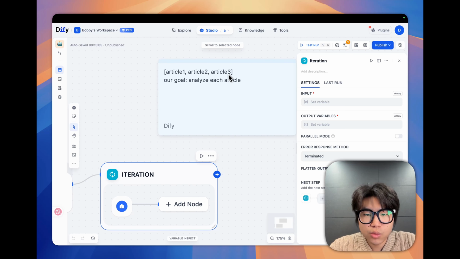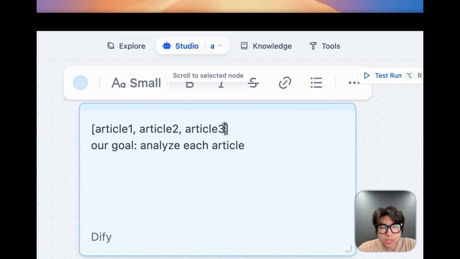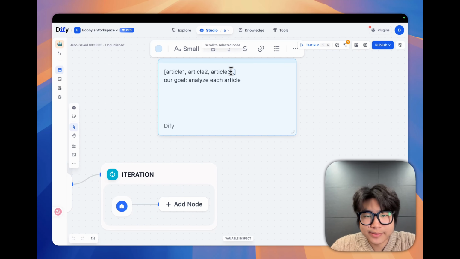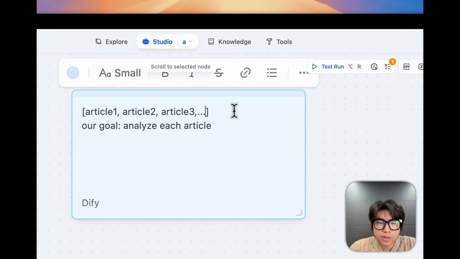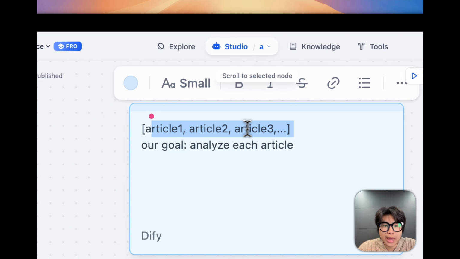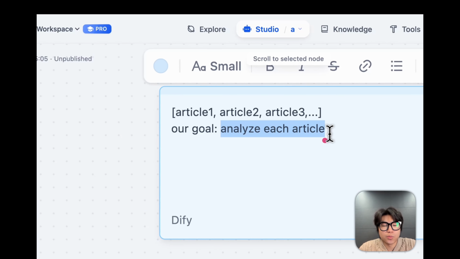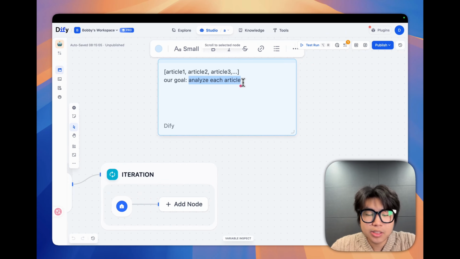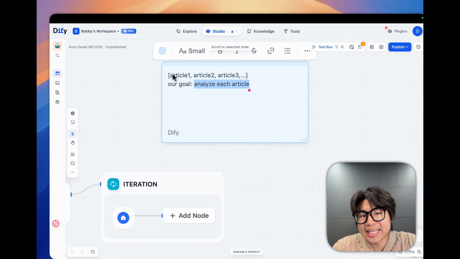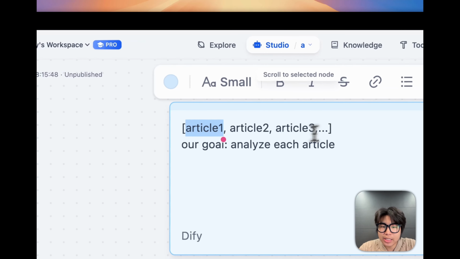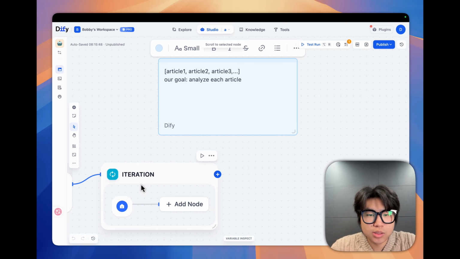For example, when you have several articles, say we have 10 articles in total, article 1, 2, and 3. And our goal is to analyze each article, to get some information from each article. Then we can use the iteration node.